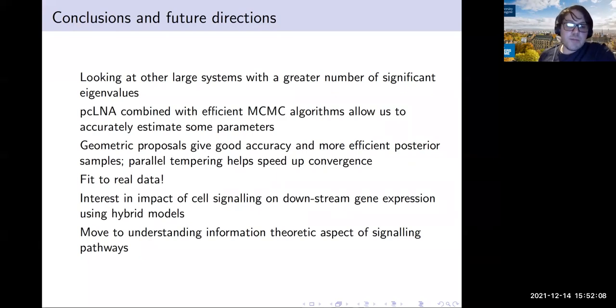And the idea is to try and move more towards an understanding of the information theoretical aspect of signaling pathways, of these oscillating systems. Now that we've been able to estimate some of the parameters, we're quite interested in determining what that means and how the body actually responds to these systems. What do the oscillations actually mean, and how do they inform how the body responds to external factors like tumors and things like that.